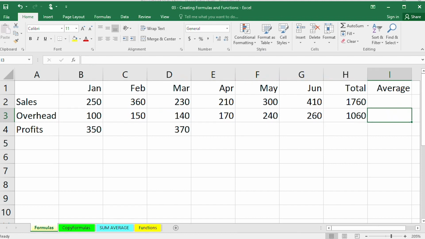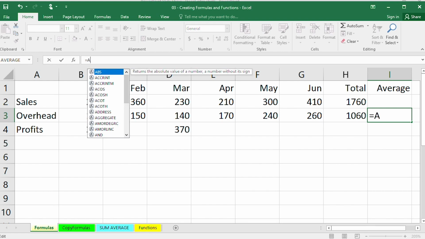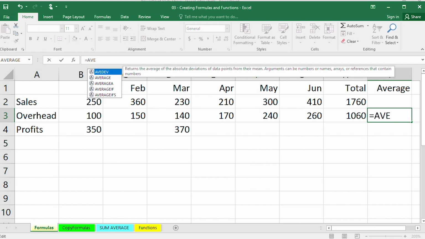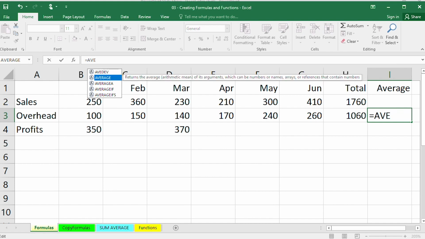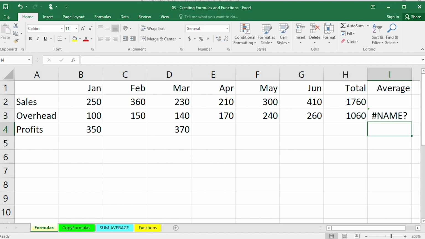So notice I hit enter too quickly, and it's giving me an error, basically a standard error message, where it has information but it's not sure what to do with it. So in this case, I want the average, but I clicked enter too quickly. When you click enter, it performs whatever function you have typed in the cell. But I was not finished typing, so we're going to keep going.